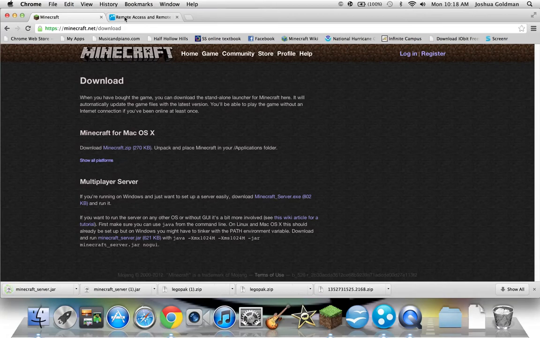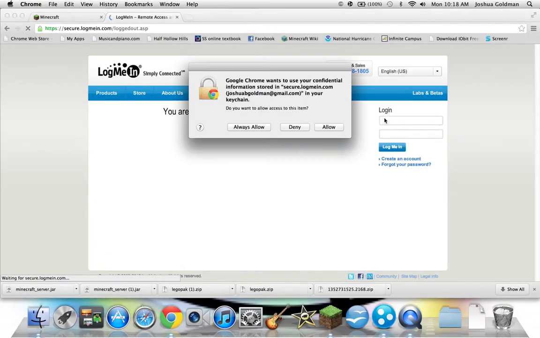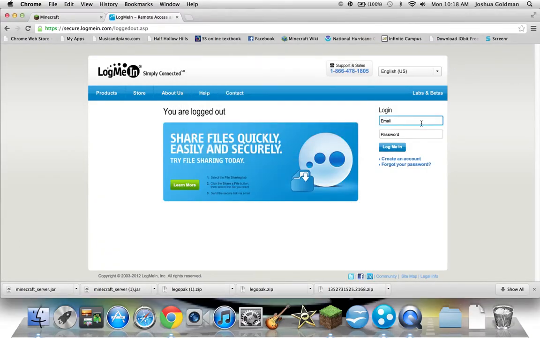While that's downloading, now you need LogMeIn Hamachi. You do need to make an account, but I already have one, so I'll just log in.